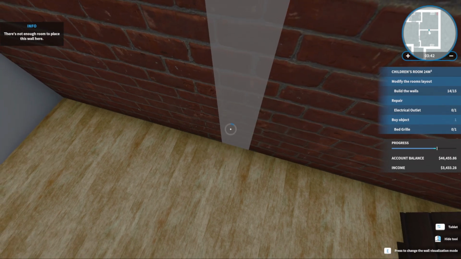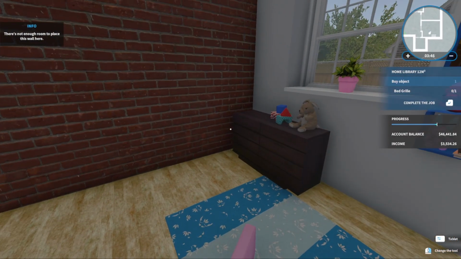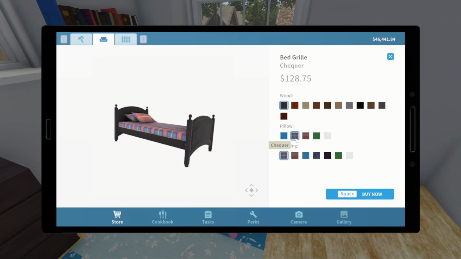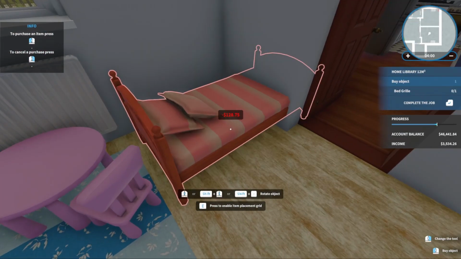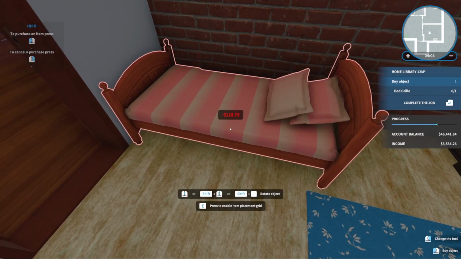So building walls. Is it going to work in our house? I don't know. But what do you want to buy? A belt grill? Sure. Sure. I will buy the little bed. Why don't we go with this bedding? Ooh. Ooh. Okay. Let's put it right in front of the wall.